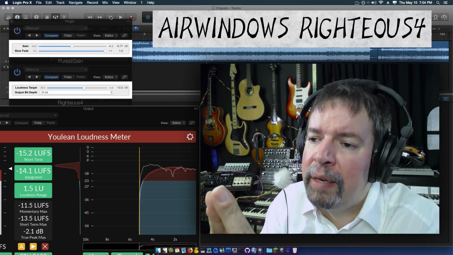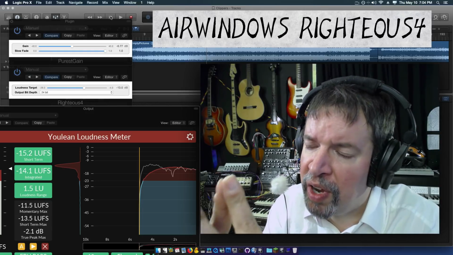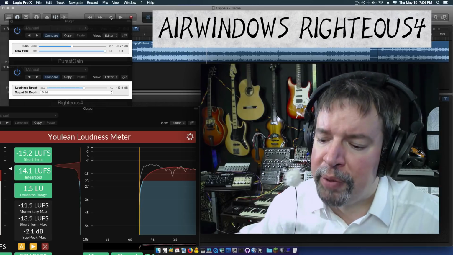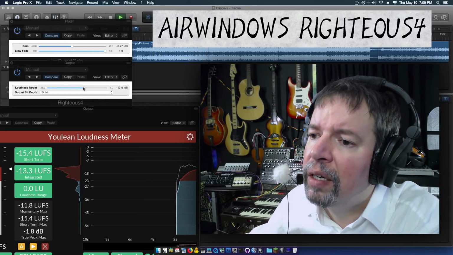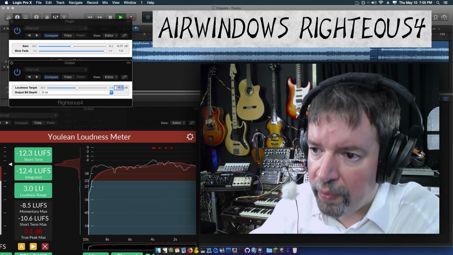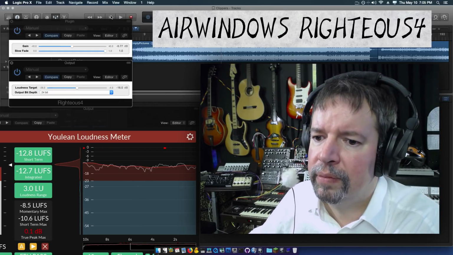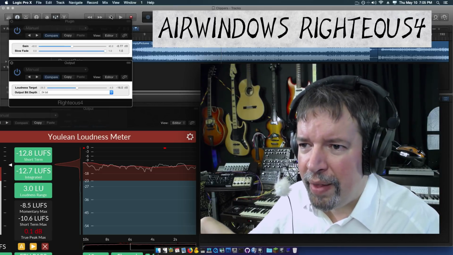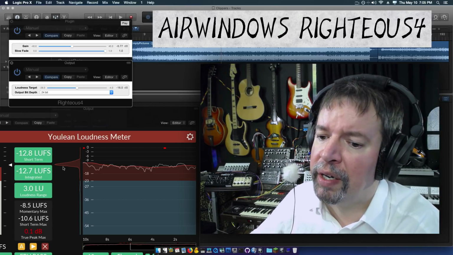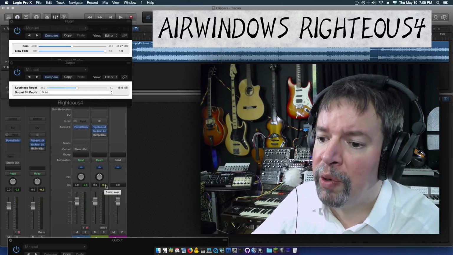But what if we had minus 16? I'll switch over to that, and you'll hear what happens to Righteous4 when we're changing the loudness target on the fly. We've got it set up to hit a target of minus 13. But if we tell it that the target is now 16, listen to what happens to the texture of the sound. Hear how it's a lot more distorted now? That's because we need to readjust the sound to clean it up, and that will put us very naturally in that minus 16 target. We're also going to see less in the way of these true peaks, but like I said, the actual peaks of the samples are no more than minus 0.2.